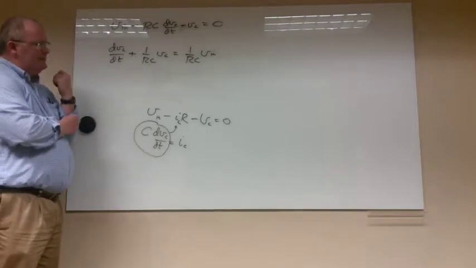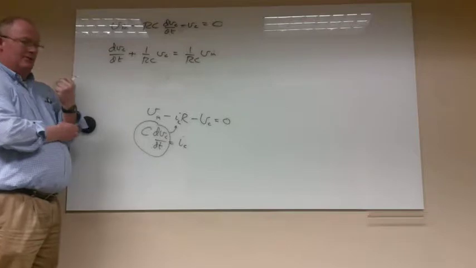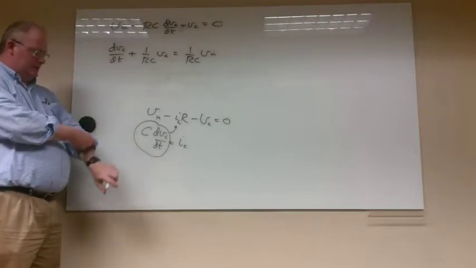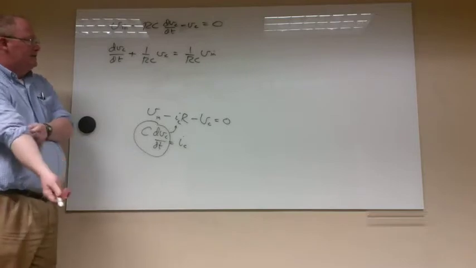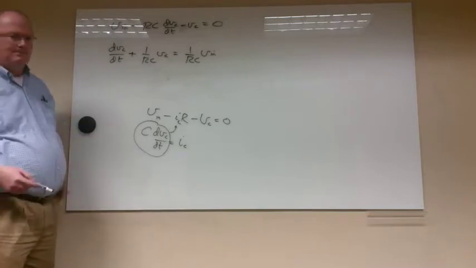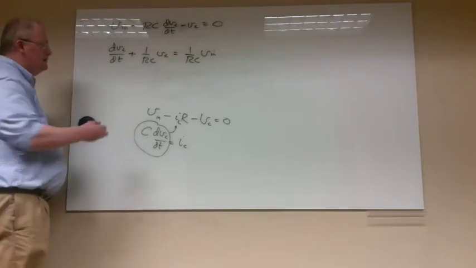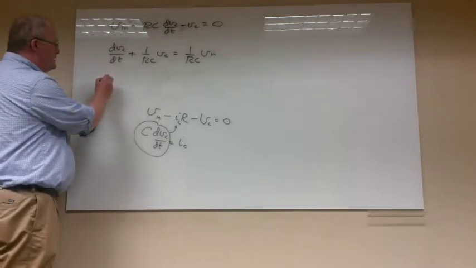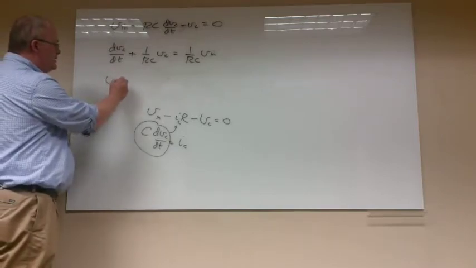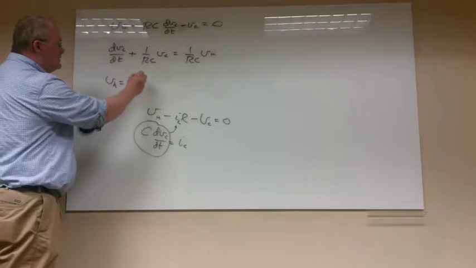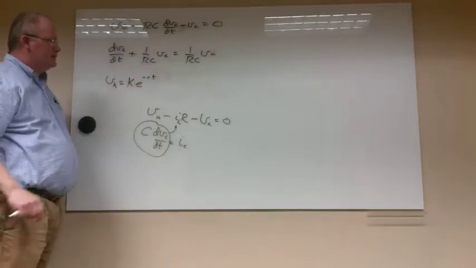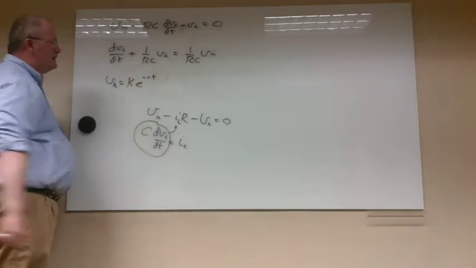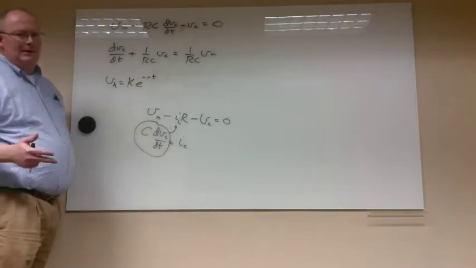Now, if we used initial conditions on this, or if we really cared about initial conditions, then we have to consider some of the free response of the system. Free response would be the homogeneous solution. It's not totally free, I guess, but it's a homogeneous solution. We might call it V_H equal to K e to the minus r t. When we figure out what little r is, it would actually be 1 over RC. But we don't really care about that in this context.